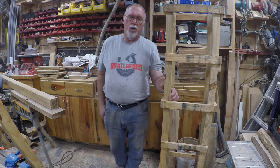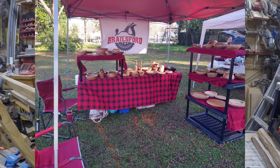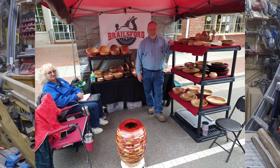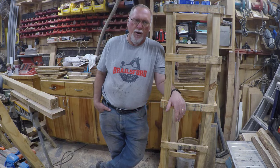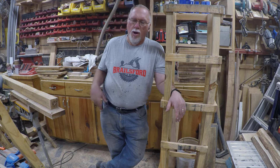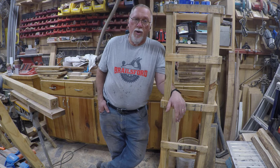Displays at the shows, when you get started, I cobbed together stuff, and you can see in the picture I'm showing you that it was kind of pathetic. We had a table, we put a tablecloth over it, and we had cheesy plastic shelves, some on top of the table, and they were very rickety. It was terrible, and it just looked awful. And so we decided we had to do some kind of upgrade, and that's why I looked on YouTube for good ideas, and I found Sean Graham's idea to be probably the best that I saw.